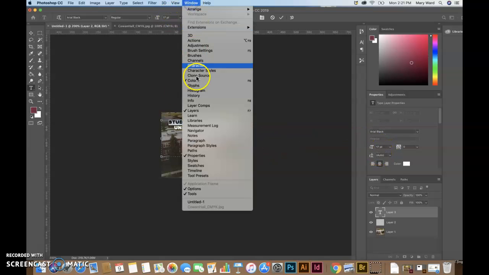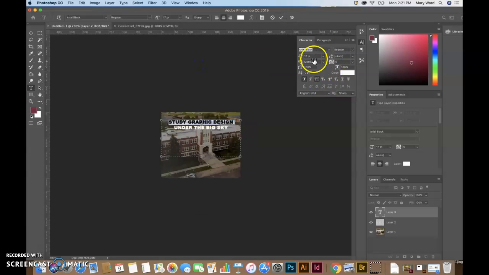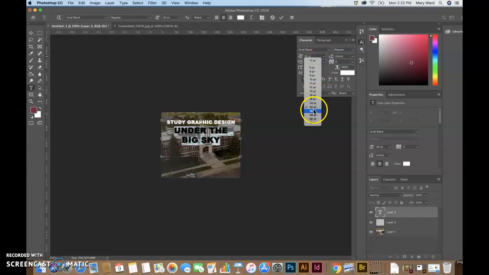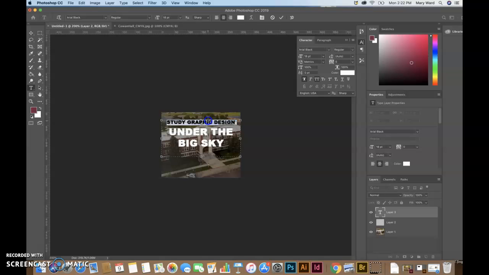So let's go to Window, Character, because I do like this box a little bit better. It's just a little bit more friendly for text, and it's the Character panel. And I think I'm just going to make this maybe 18, and I'll make this 24. I might make this on 2 lines, and I'll just make it maybe like, oh, I don't know, 36 maybe.